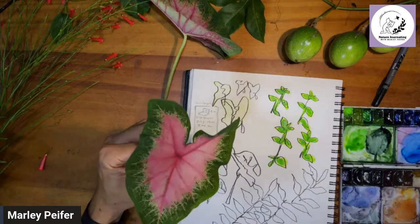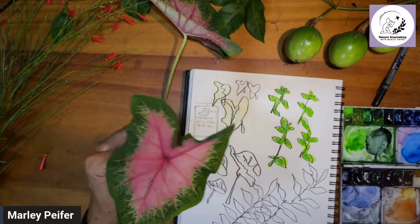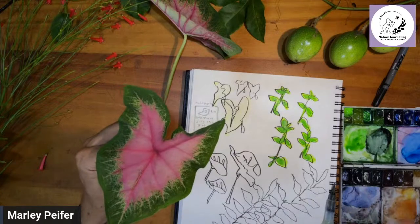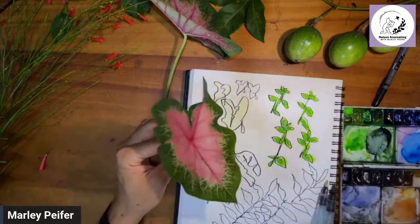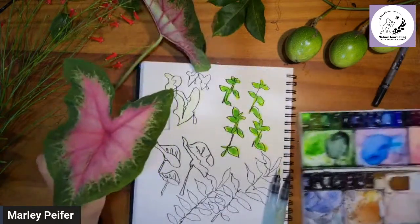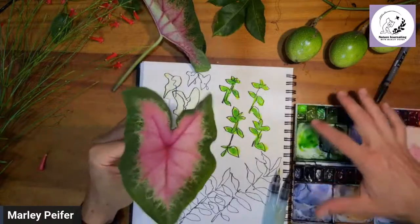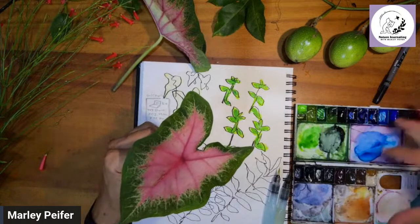One technique that I talked about in the water brush class too is having basically two separate water brushes, and this can be really useful when you've got complementary colors that you don't want to contaminate in the wells. Because pink and green are opposite, getting some pink in the green or green in the pink is gonna muddy them immediately.